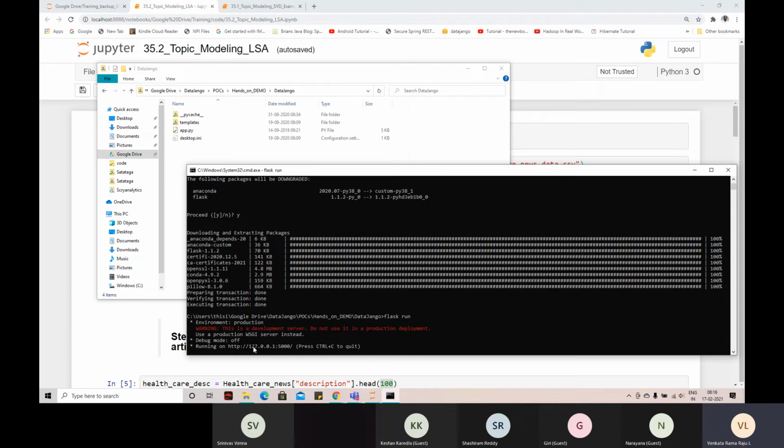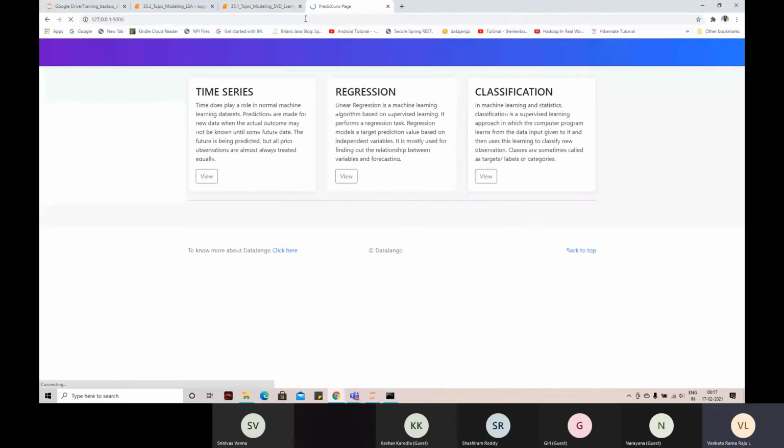Yeah, started. Okay, so Flask actually looks for app.py. When you say flask run, it will automatically run this app.py file. If you give some other name, we should set the Flask app equal to whatever the file name is, then flask run. And then it will start in this IP address, this URL. Right, this is the application.